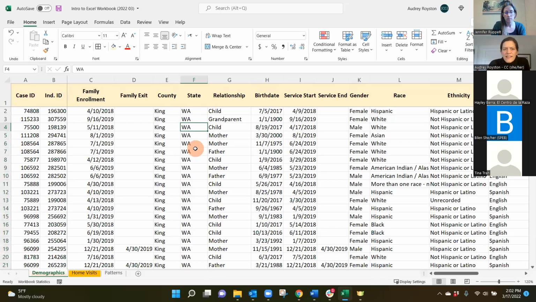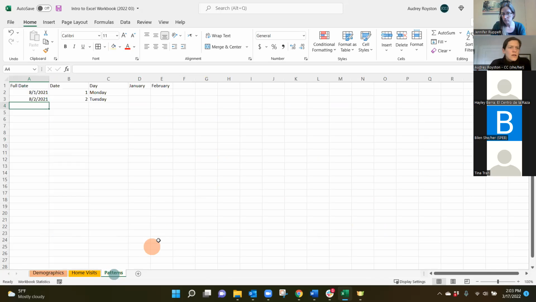Yeah, it takes a little playing with. I'm glad we're practicing. I'm actually going to take us over to our patterns tab right now to do a little bit more practice, so we'll have some chance to work on this a little bit more. I'm also going to show you some patterns that Excel recognizes that can make things easy for you. I believe the same is true in Google Sheets, but for those who are using Google Sheets, if it's not working, just chat us or unmute and mention it, and we'll look into it.